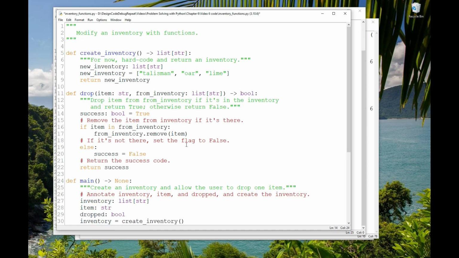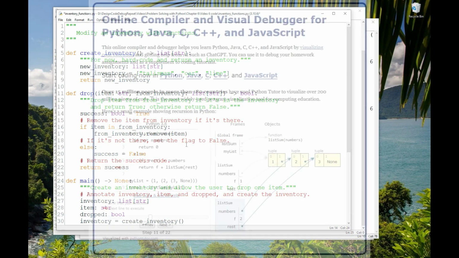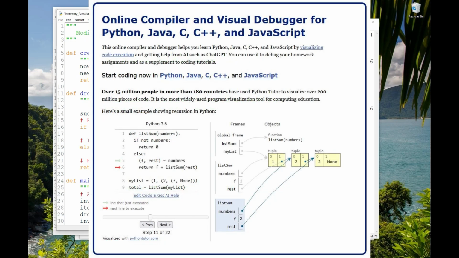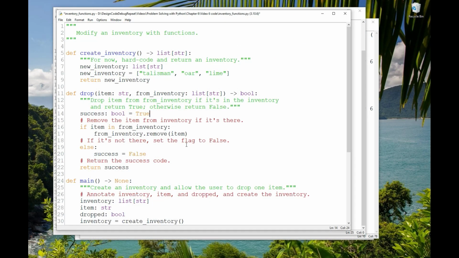I recommend that you practice drawing these images yourself and making predictions about how other programs that pass lists as parameters or return lists from functions will work. PythonTutor.com is an excellent resource for checking your predictions, as it will draw pictures that are a lot like these, at least for lists. That can further help you understand how parameters are passed and how lists are processed.